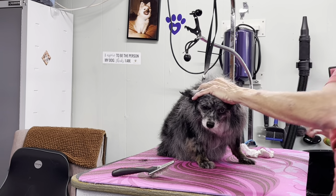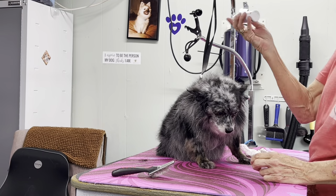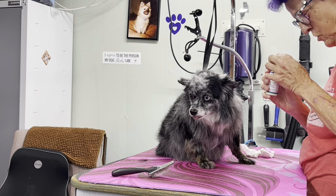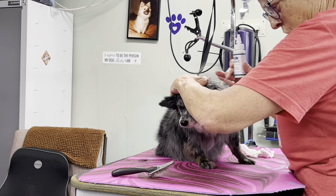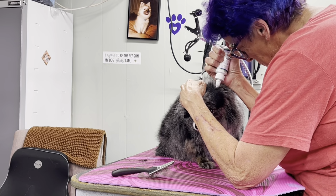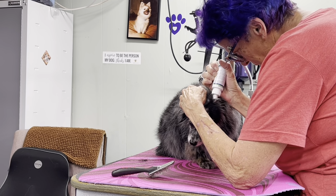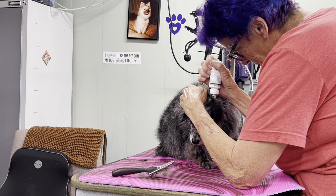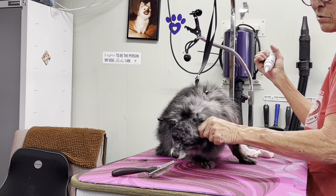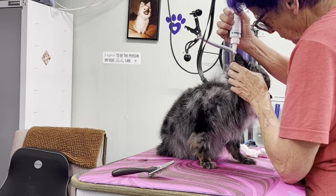And then when that's done, I get the Part B of my ear kit, Auticare B. This is a drying lotion. So when you're going to put this into the dog's ears, you normally don't need a lot. So I'm going to squeeze. I'm not going to squeeze a ton in there, because it's going to dry very nicely.